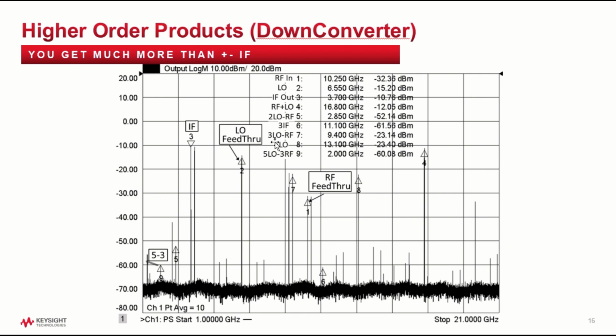So we see number 7. It's actually 3 times the yellow minus 1 times the RF. So since it's got that minus sign in it, when I shifted the signal down on the input, the signal went up on this higher order product. Then here I have a 5-3 product, and this one actually shifts 3 times the range. That's this number 9. It shifts 3 times the value for 1 times the value shift in my RF input signal.